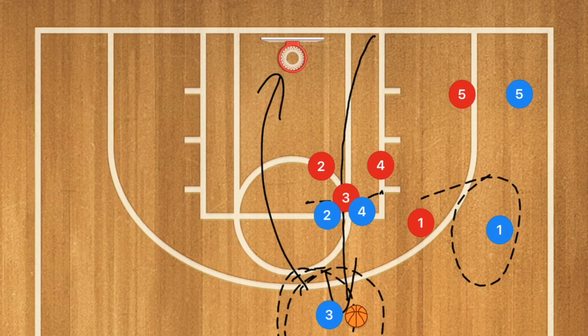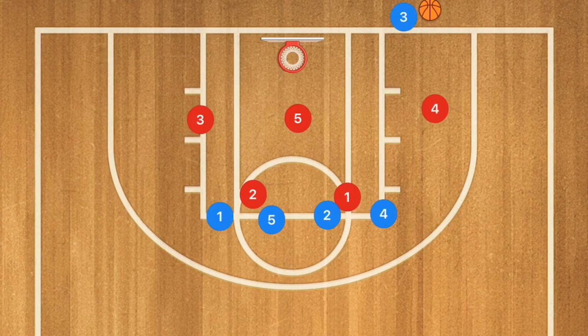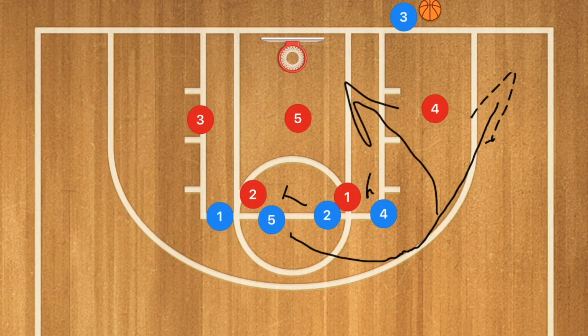Now let's check it out against a 2-3 zone, which is one of the more popular zones that you would come across against a baseline inbounds. Now, in this set, we're going to have player 2 and 4 still setting that screen. Player 5 is going to be popping out, and I want him to go either towards this corner or I would like to see him cut towards the rim, both of which are valuable options. So if he cuts towards the basket and he gets that ball, so number 1, if he gets that ball, he's double teamed, he can't do anything.